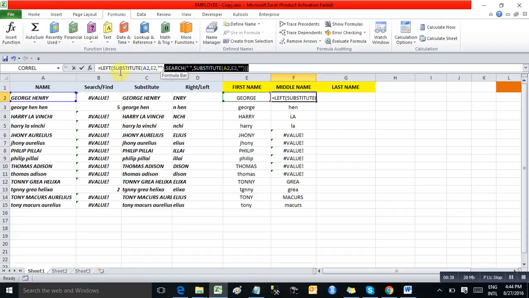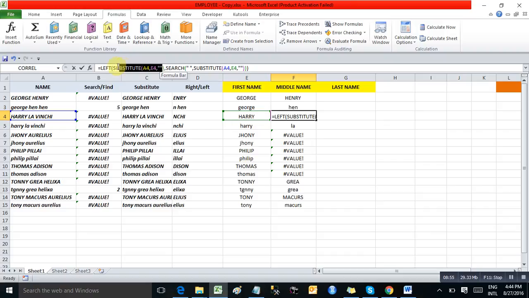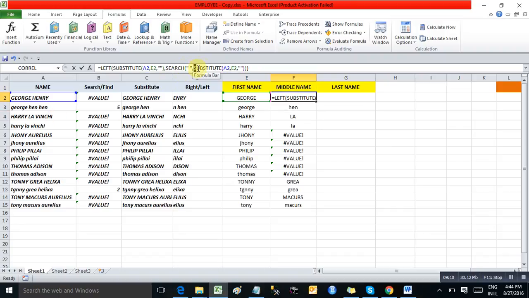So how did we get it? First of all we replaced these values from this cell, and it happens here. The SUBSTITUTE function gave me the value, and with F9 we see only Henry, and the same here, it is repeated 2 times. It replaced the first name from this cell, so the value is replaced. Now we get the middle name, and we also used the SEARCH function once again to get the value from the spaces.